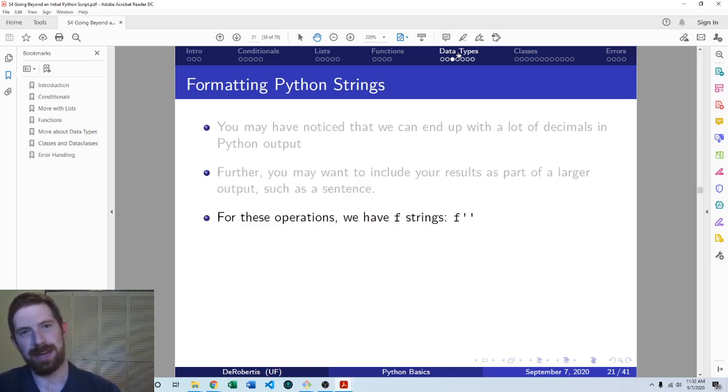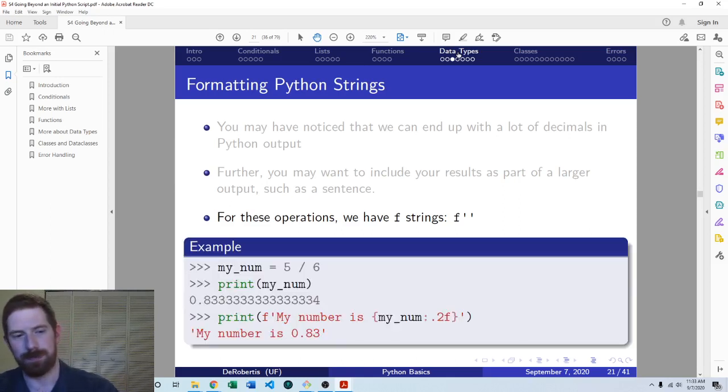And so these formatted or F strings is the same way that you define a string, but then you just put this F on the beginning of it, and that makes it into an F string or a format string, and that gives it this extra functionality that we can just drop other variables or expressions into the string and also tell it how we want those formatted in the ultimate output.